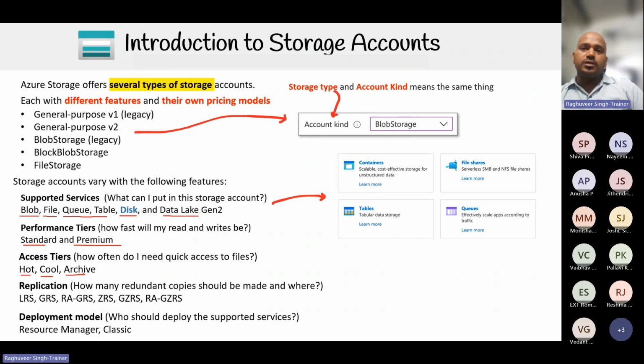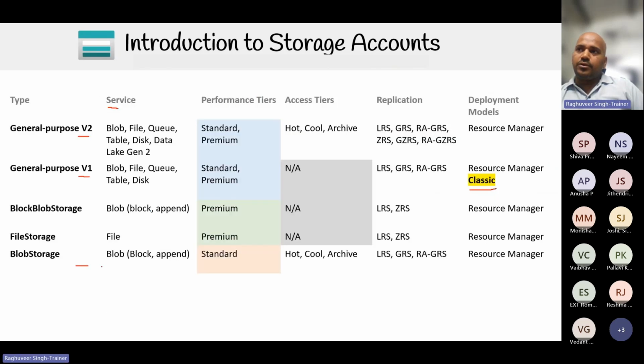So if you are in a business wherein you want to store some data that is probably never needed or needed once in a year, but due to compliance you need to store it, go for archive tier. It's the lowest cost tier, which means around 100 GB of data will not even cost you $10-15 a month. That's the tier. If you want to see the price, you can check that in the Azure pricing calculator.